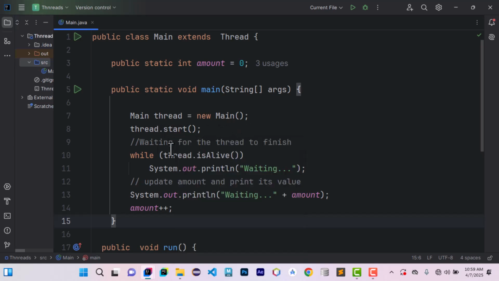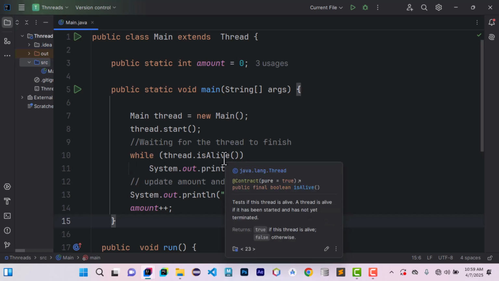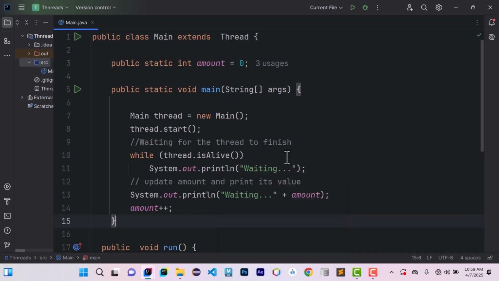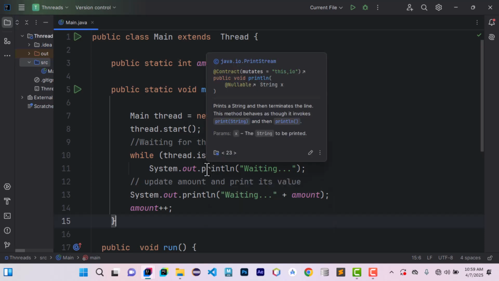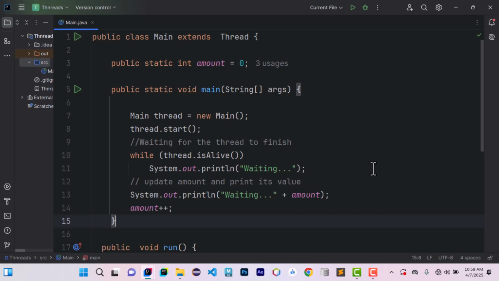So we say that while the thread is alive, it is a method. It shows whether the thread is alive. So we say that while the thread is alive, because here we started the thread, right? So once the thread is alive, we say that we are waiting. And then I just update the amount here.